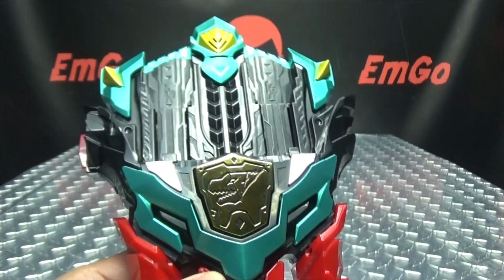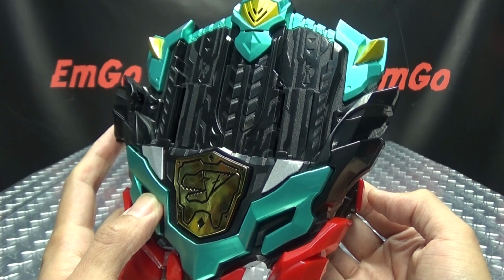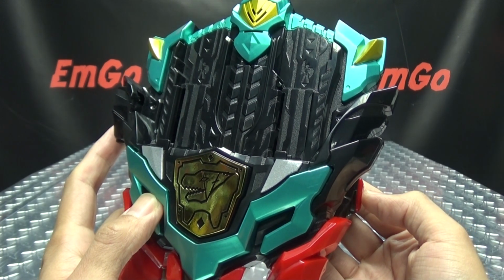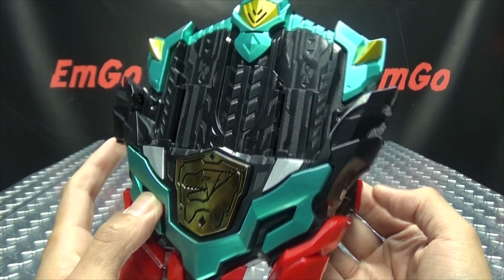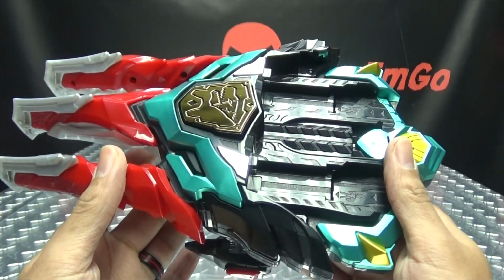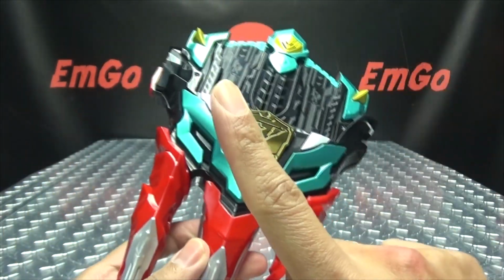Now, this does have a random noise, and we'll see if we can get it. There you go. There you have that little randomized attack noise there, which is pretty cool. But yeah, so that's basically what it does on its own. Actually, no, there is one more thing it does on its own.